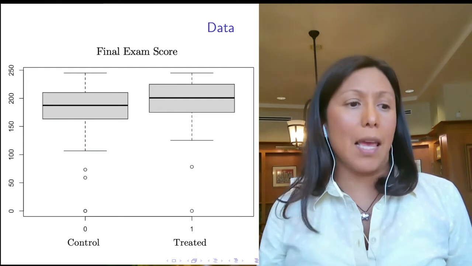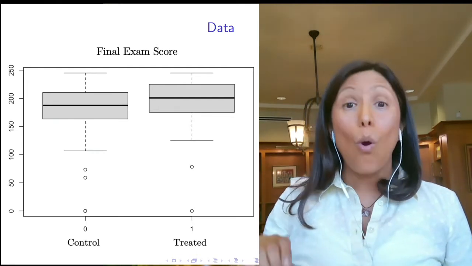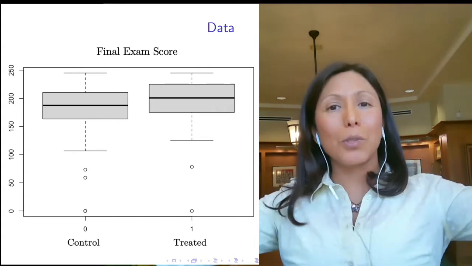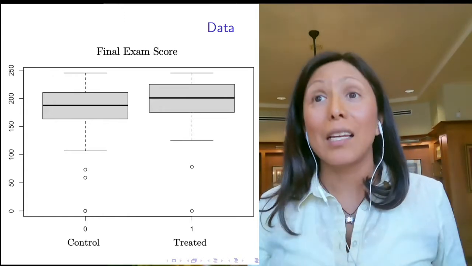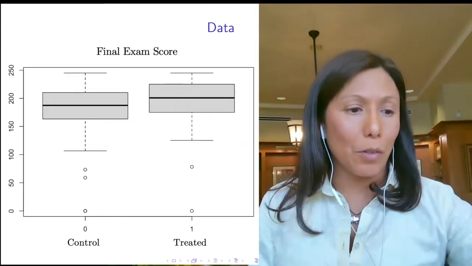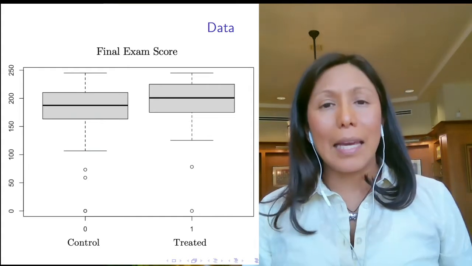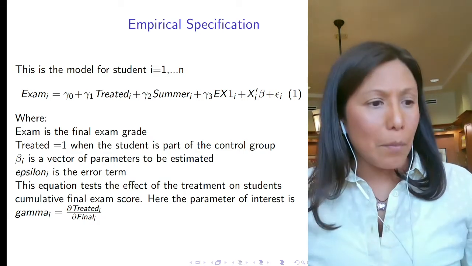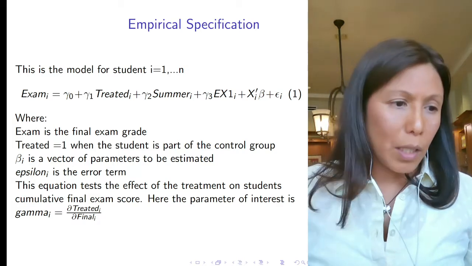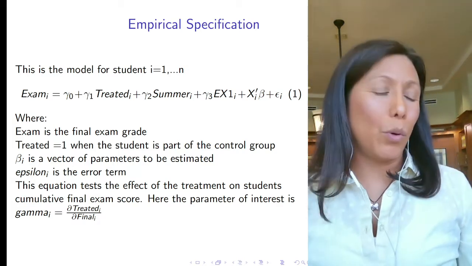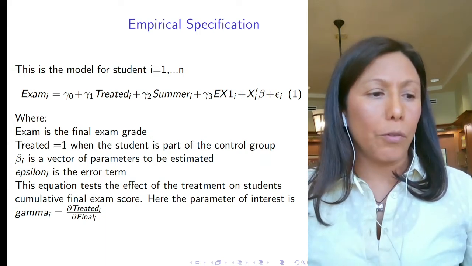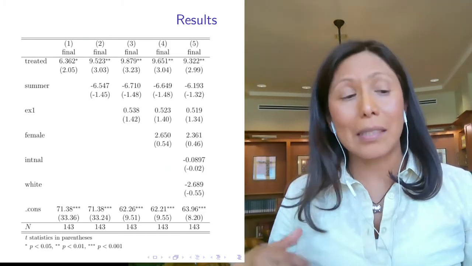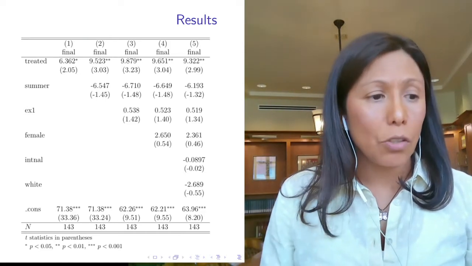What happens is that the final exam, which is a cumulative exam, has a slightly better result when these messages are written. And if you check the data, it's not really the top students that change — they keep being amazing students. But it's the bottom students that improve a little bit. This is the empirical specification. The model is explaining the final exam grade. I have treated and not treated. I control whether they were in summer or regular term, and I control for the other variables.